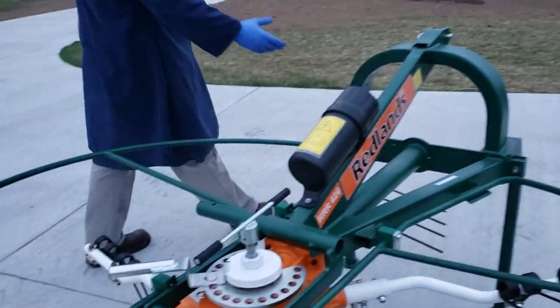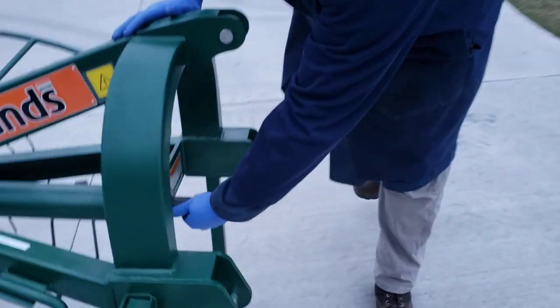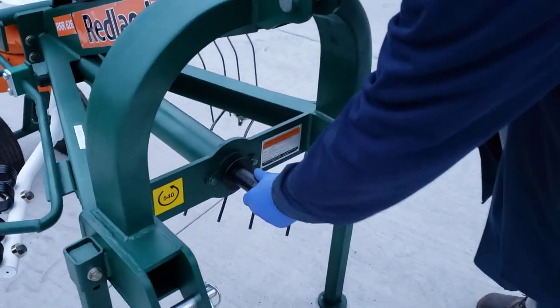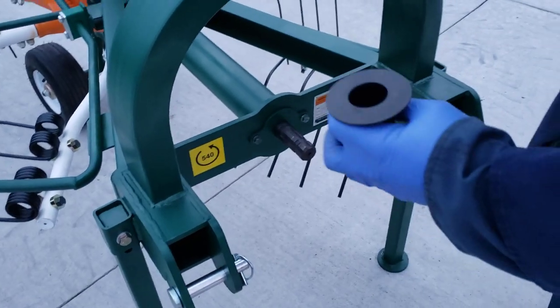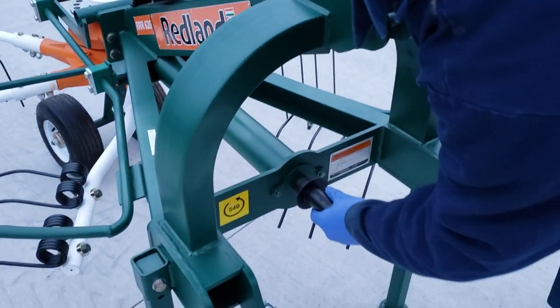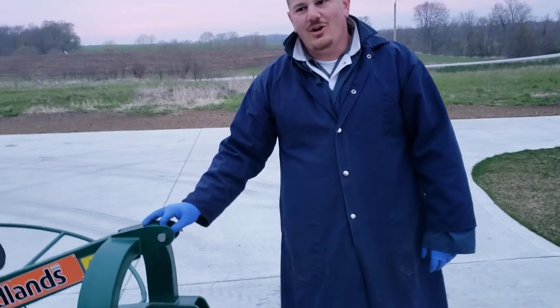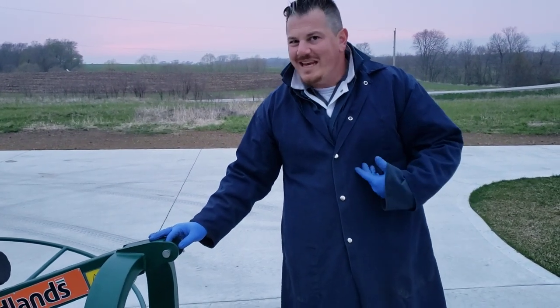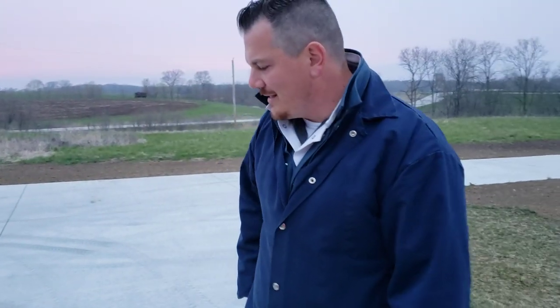You drop that down as a retainer because everything is going to vibrate like crazy. Over here, as with the baler, we have this really high-quality PTO shaft cover — super nice. I did notice these are class-one pins, which is what we need, but the other one had class-two pins, so I'm not sure exactly why that is.